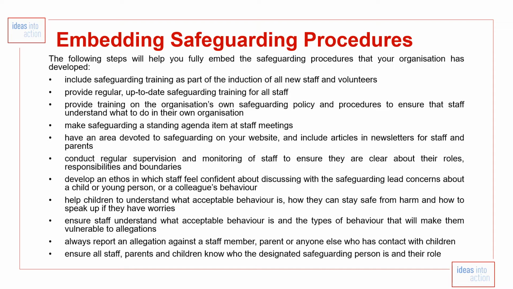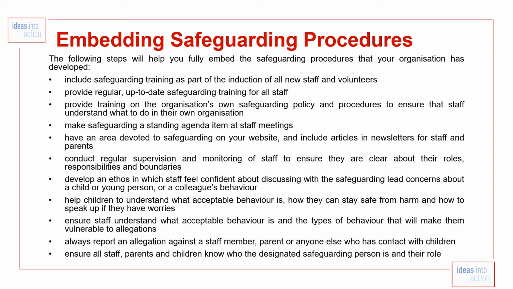Second, provide regular up-to-date safeguarding training for all staff. Third, provide training on the organisation's own safeguarding policy and procedures to ensure that staff understand what to do in their organisation. Next, make safeguarding a standing agenda item at staff meetings. Also, have an area devoted to safeguarding on your website and include articles and newsletters for staff and parents.